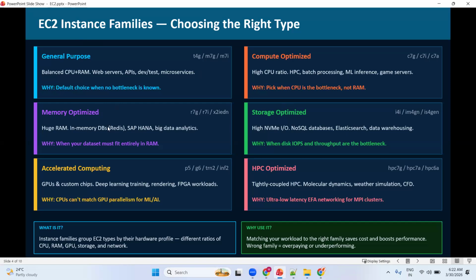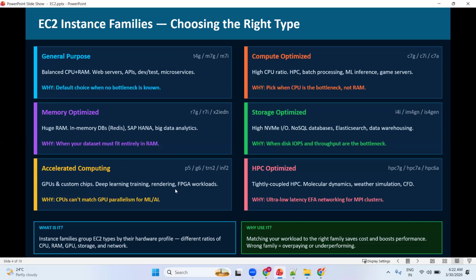Maybe you are already familiar with games. For game servers you need to use compute optimized. If you want to use it for web servers, use general purpose. And for memory, you can use it for SAP HANA and big data. These are all examples.